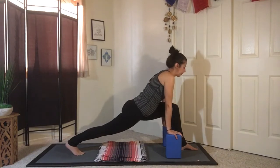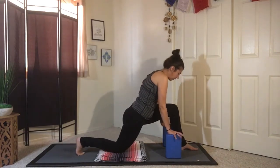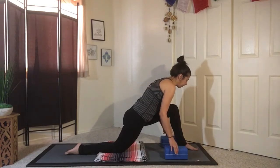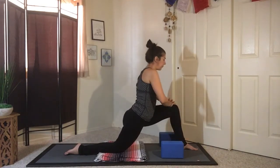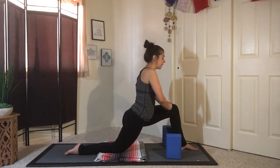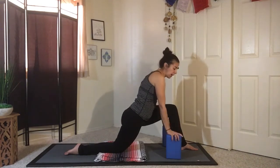You also have the option to bring your hands to your thigh. Make sure this isn't collapsing forward either. I'll bring my hands back down to the block, bring my knee down, and then we also have those options — toes can be curled under or the top of your foot on your mat, many heights for your blocks. Coming onto hands on your thighs is especially helpful if you don't have any props or the blocks are too far away.